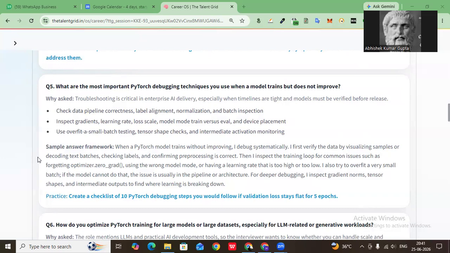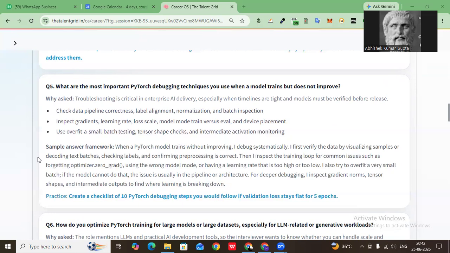So first, batch inspection. I would be doing the batch inspection manually. I would intercept the training batch from the data loader, and then decode the token IDs back into text or reconstruct them into some kind of visible asset. This would ensure that the data is not corrupted during dynamic slicing.